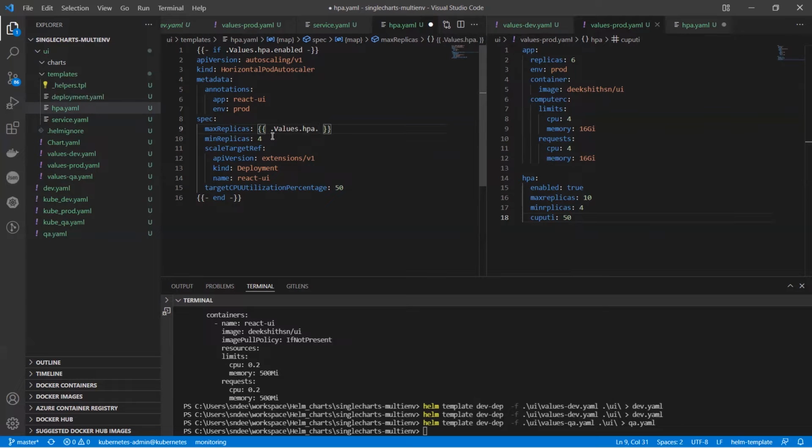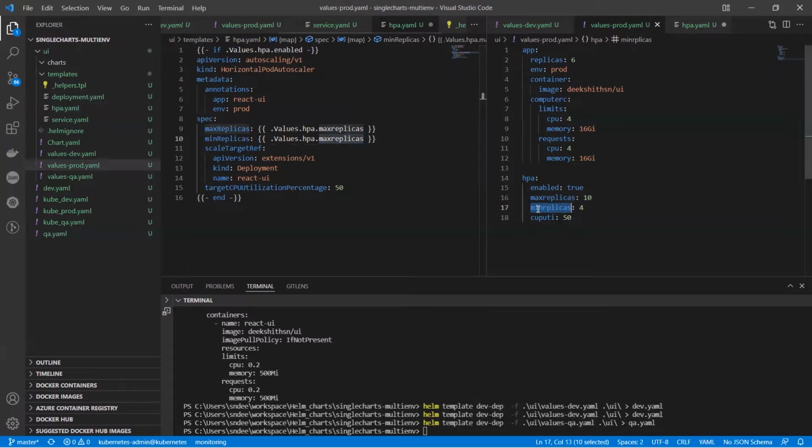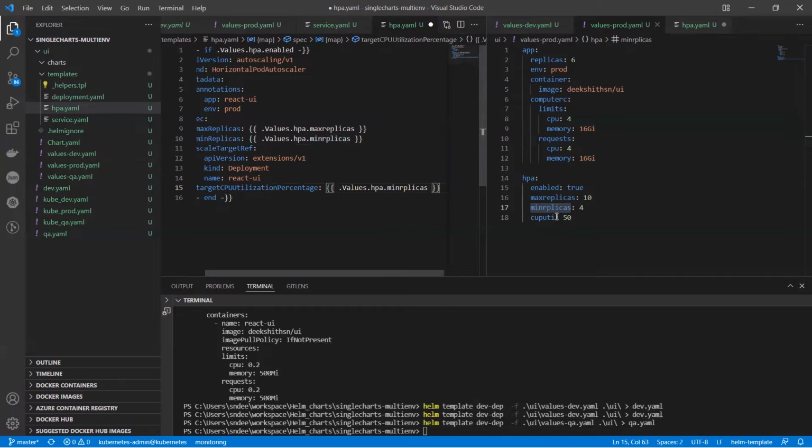Under HPA, I have max replicas. So this is a value that should come here. Likewise, let me copy the same thing and put it here, and I will do it for the min replicas. And CPU utilization also. Let me again copy this and put it here, and it should be CPU utilization under HPA.